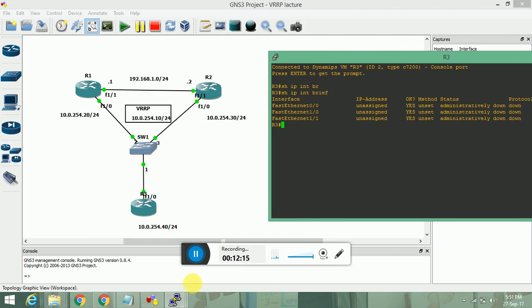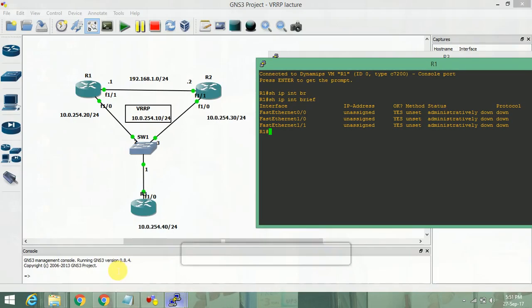Now, going to router 1, we assign the IP right now.